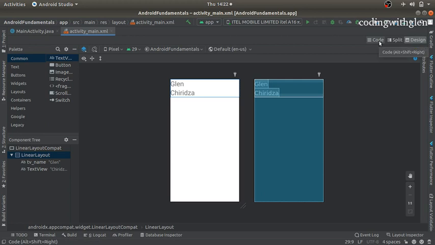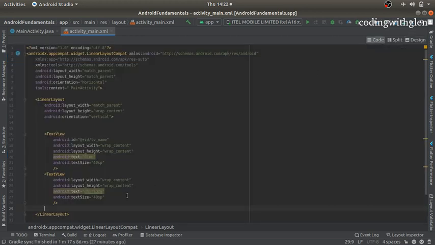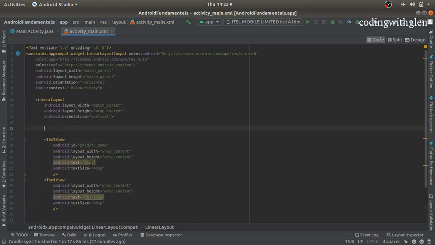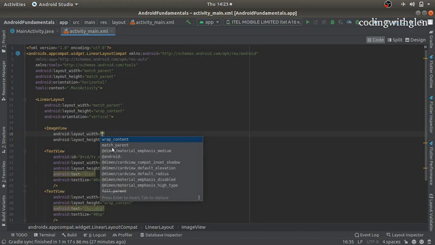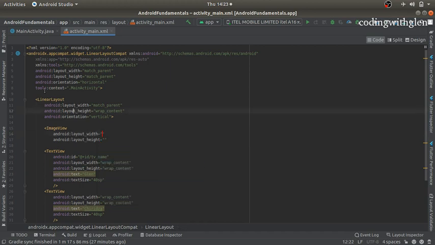But now what we need to do, probably we need to be adding an image view. So we're just gonna add it at the top here. So we're just gonna say an image view. An image view and the text view, these are what we call the views I mentioned earlier on, that are actually inserted within a view group, which is the base class of all layouts, and these are the layouts we are dealing with, the linear layout at the moment.